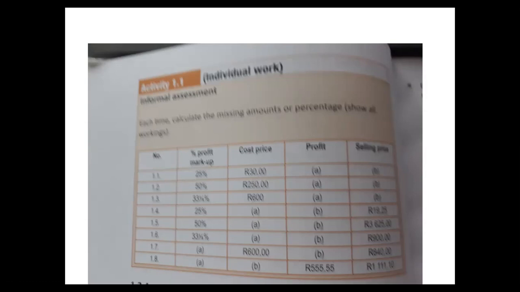And then I will go and calculate the cost price. And now, how do we calculate the cost price? We said, remember, cost price is the smaller one. So that means you're going to take the selling price of 1,111 Rand 10 cents. It's the smaller one, the cost price. So times 100 divided by 100 plus the percentage. So it was 50%. So you're going to divide it by 150. The answer that you're then going to get will then be your cost price, and that will be 740 Rand 73 cents.